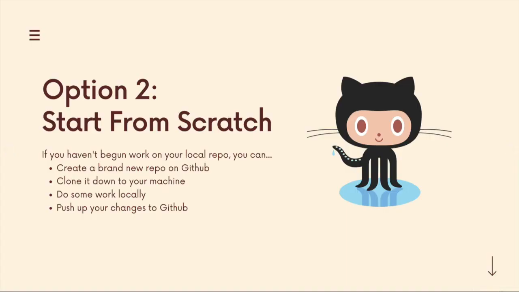The other option is if I don't have anything done yet, I don't have a repo anywhere. I know I want to start a project, and I know right out of the gate that I also want to use GitHub alongside Git. If that's the case, I can start on GitHub, make a new repo on GitHub, and clone that down to my machine as an empty repository. Instead of running git init, I can clone down my GitHub repo that's empty, start working in that repo, and then push it up to GitHub. And if I do it that way, I don't have to manually connect my local repo to my GitHub repo, because if I clone this repo from GitHub, it automatically is connected to that GitHub URL.